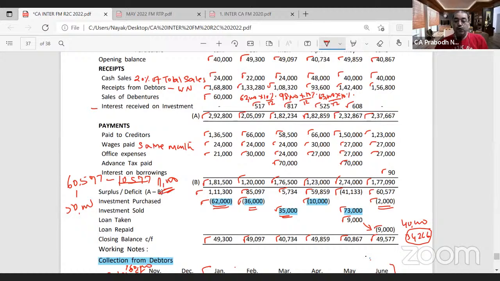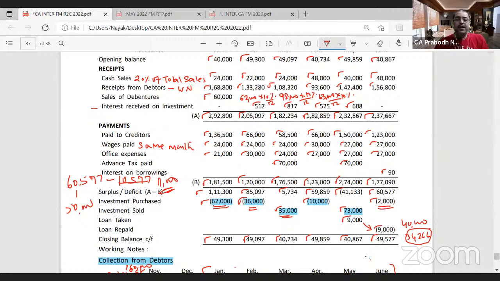Okay, so you must not imagine that we can't have a cash budgeting problem that is so tough, but it is possible. I may give you the loan restrictions, the investment restrictions, and the restrictions on the balance. Then you have to do all this trouble of calculating the interest on investment and the interest on loan. Whenever cash is required, sell off the investment first. If you are falling short, then go for the loan.